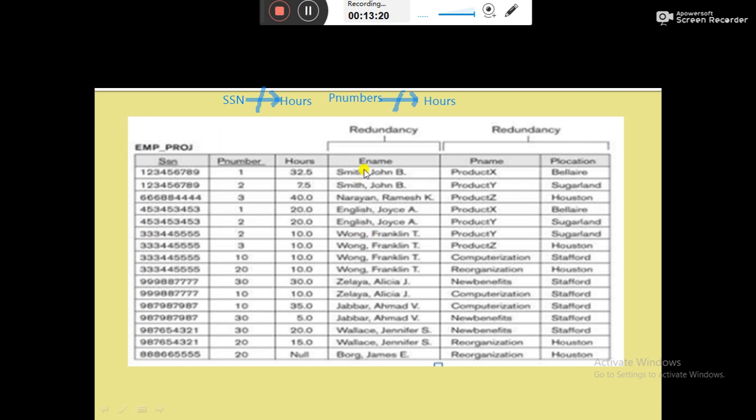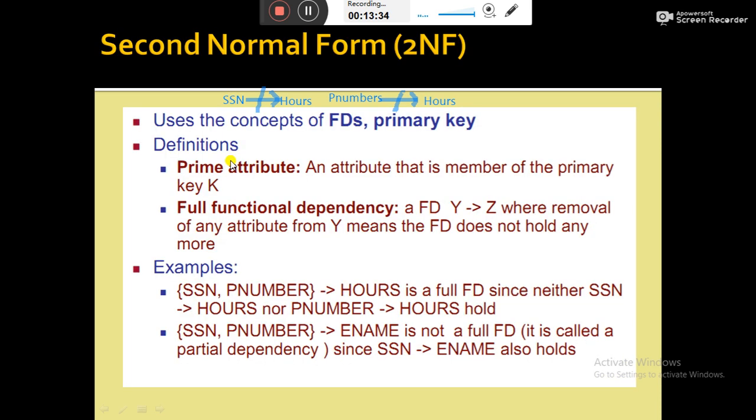So we can say that employee name is only dependent on SSN. Ename is only partially dependent on the composite key. Ename is not dependent on P number. So you cannot write it that way. Ename is not fully functionally dependent on SSN, P number.